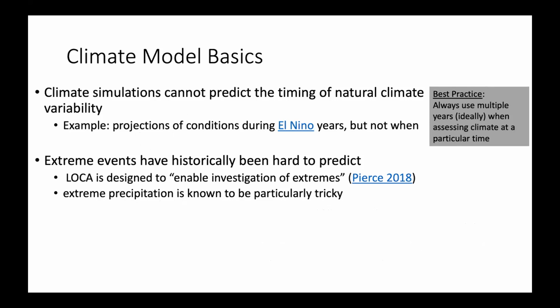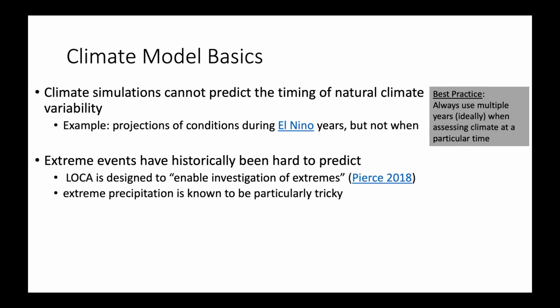With these climate simulations, we may not be able to say that an El Nino is going to be starting in November 2052, so get your rain jackets ready. But if we were to look at the whole 2050 decade, we might be able to say something about what El Nino is going to look like then. Will it be warmer than present conditions? Will it be rainier? Will it be less rainy? Will the rain be more intense but less frequent? These are the sorts of things that climate models can get at.